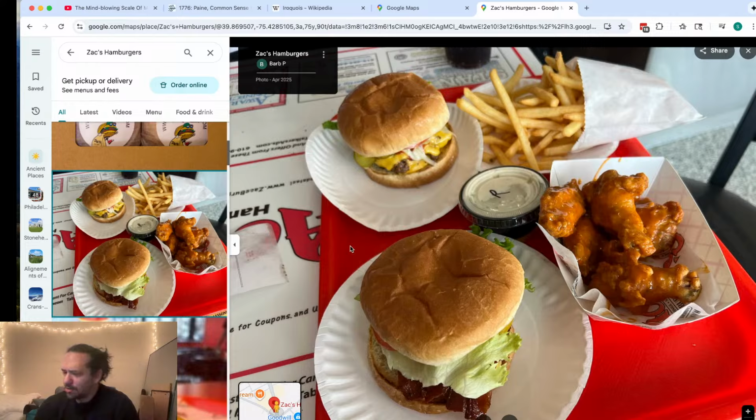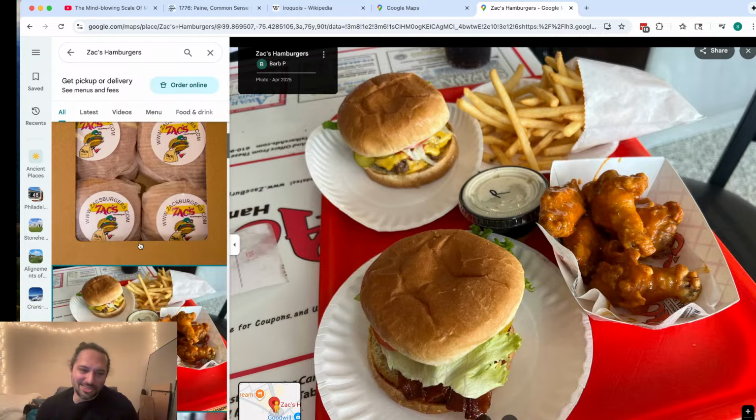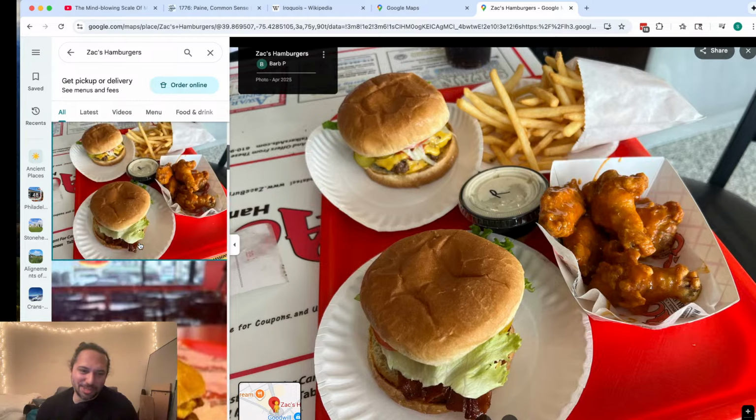Zach's is expensive? Oh my gosh, really? That's crazy. Why is it expensive? It shouldn't be. I used to go there. I ran cross country in high school, and I used to go to Zach's Hamburgers after running and eat like 8 of them. I would sit there for like 3 hours and just eat. It was awesome. I'm exaggerating, obviously, but oh, look at this. They shouldn't be that expensive.